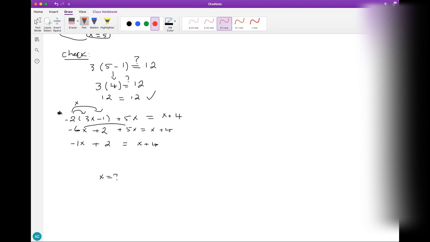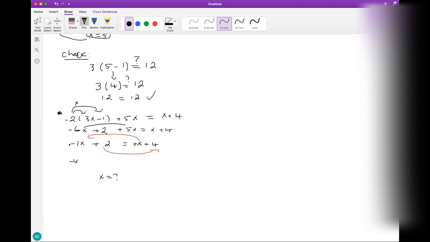Take the x on the right side and put it to the left, minus x. That's right. So we want our x's to be on one side. So we're going to take this, we're going to move it over next to this similar term. At the same time, we're going to take the positive 2 and move it back to be combined with positive 4. But be careful when you do such moves. When you move something across the equal sign, what happens to it? The sign changes. Exactly. So we have an x here, technically a positive x. If you move it over next to this one, this one turns into a negative x. This one stays the same, negative 1x.